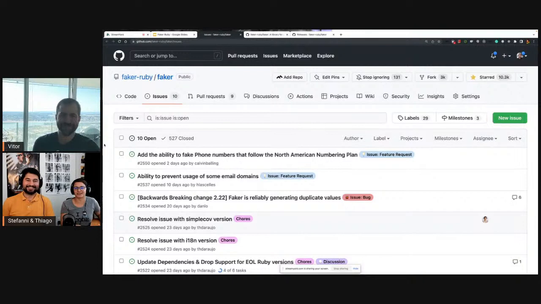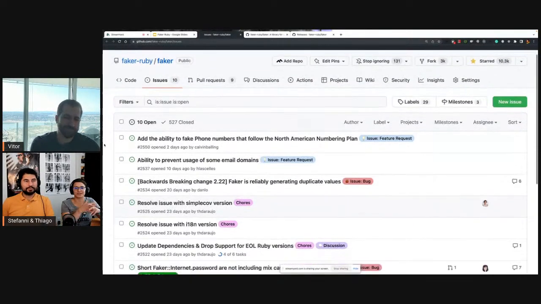He's also the maintainer of Shoulda Matchers. I came to him and said, Guy, I have this problem here. I know you probably have experienced something similar with Shoulda Matchers, and he said, I think you can close all of this. You have to declare bankruptcy on the code base. Start again. So yes, those 10 issues are really active.